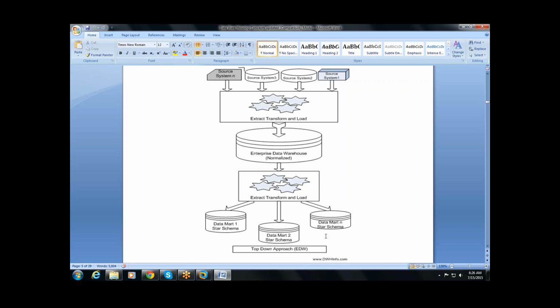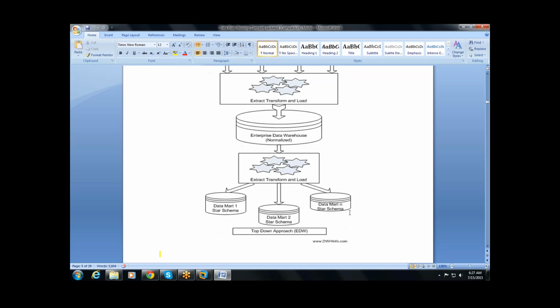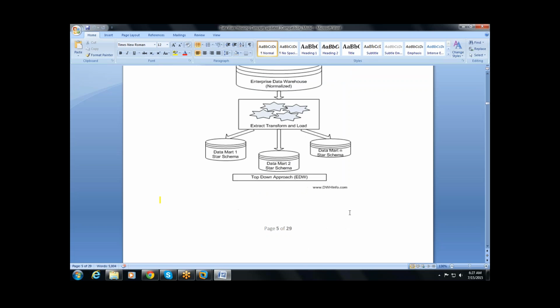Also, if there is any change in any module of the warehouse, you have to apply the same change in the warehouse as well as in the data marts. It takes more time and requires more cost. That's why nowadays 90% of providers follow the bottom-up approach.